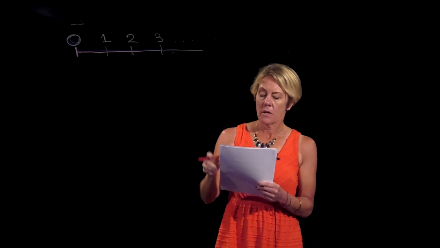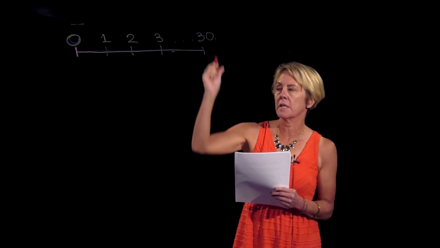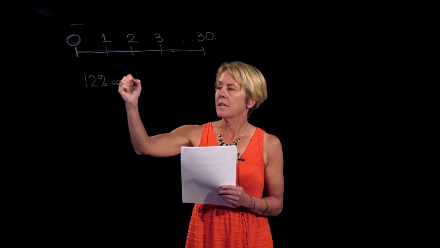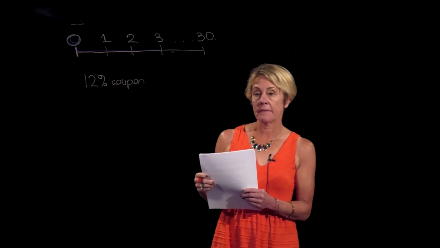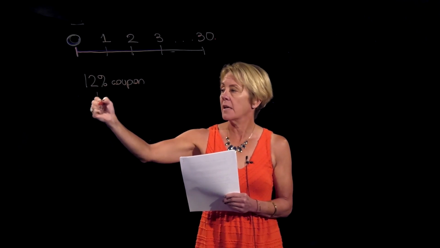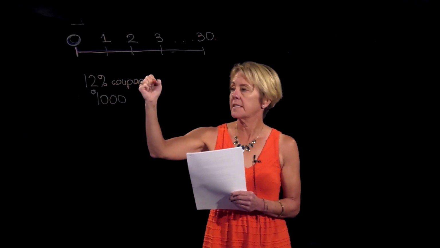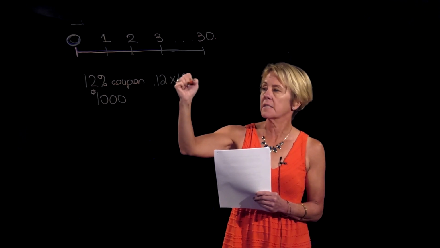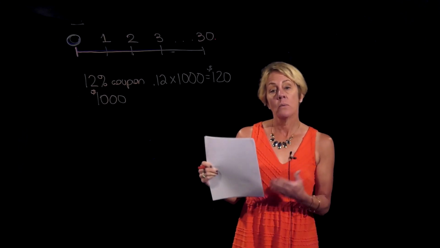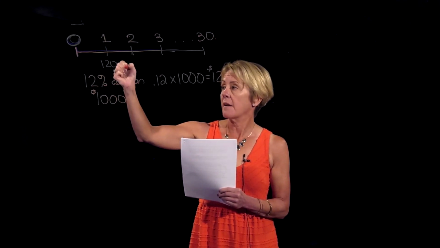Okay. So we need to draw a timeline, and I'll just draw a timeline for the first bond that's given, the 12% coupon. All of these bonds have the same maturity, 30 years. The first bond has a 12% coupon, which means that in order to find the annual interest payment that the company must make, we need to take 12% of par value. And we're told that par value is $1,000. So if I take 12% of $1,000, that is $120. Since these payments are made annually, we have $120 every year.